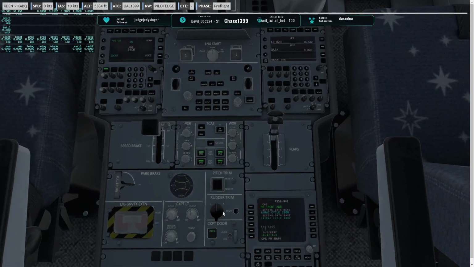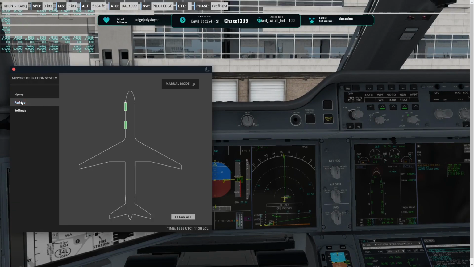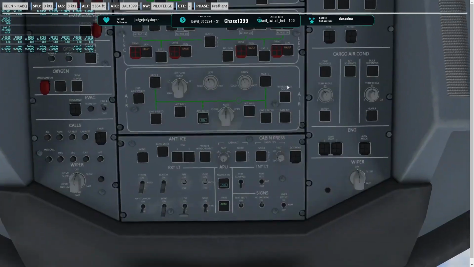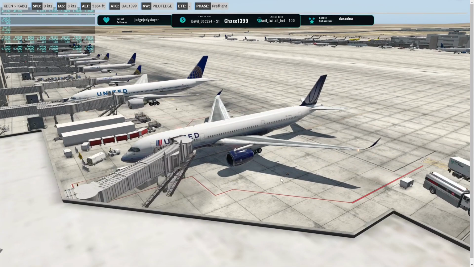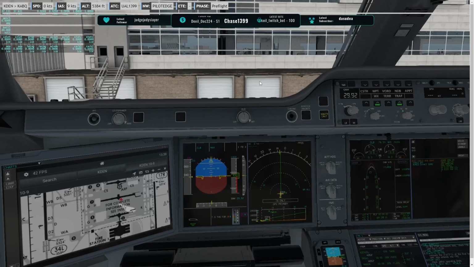Go ahead and lock the cabin door. Tow connected, bypass pin inserted. Release the parking brake. And both of our gates go away. Do beacon light on. Engines are at low. All right.